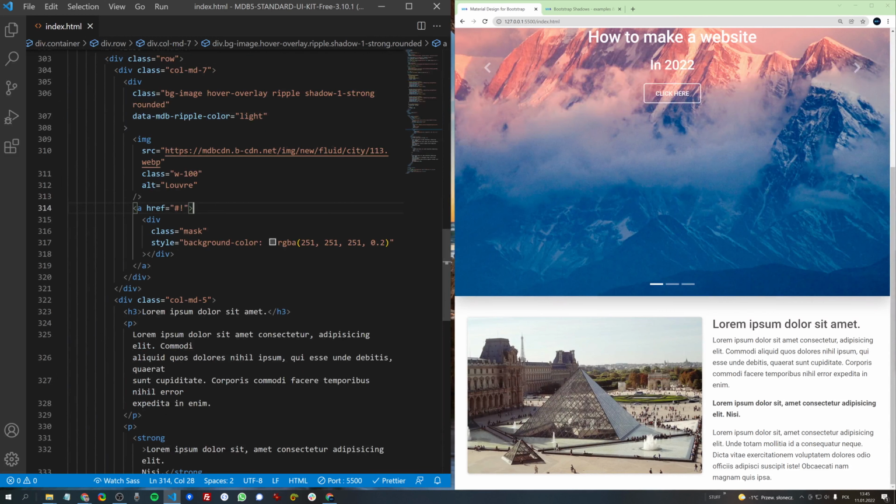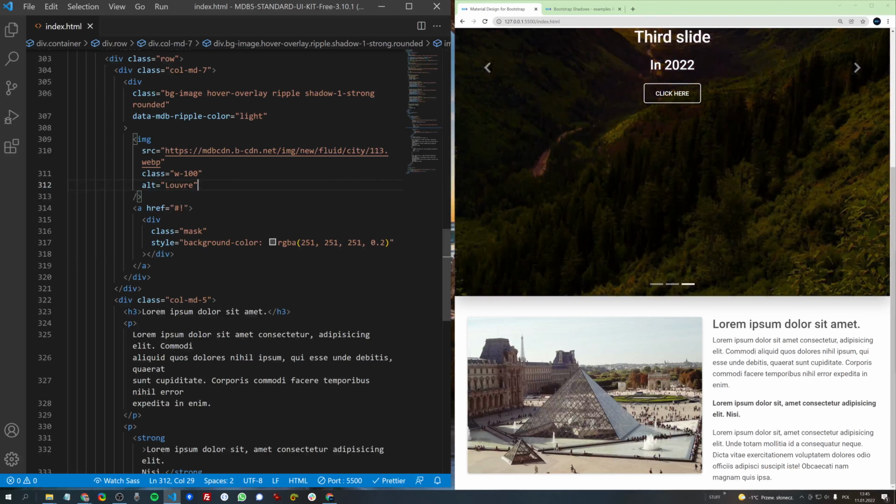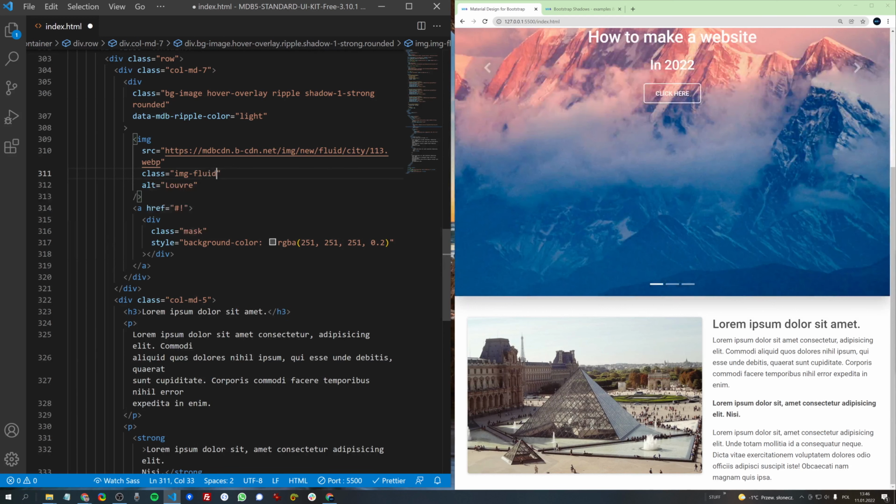So to make an image responsive in Bootstrap, we can use two classes. The first one is w-100, and it will set a given image to 100% of available space. So in this case, the size of the column, or we can use img-fluid.